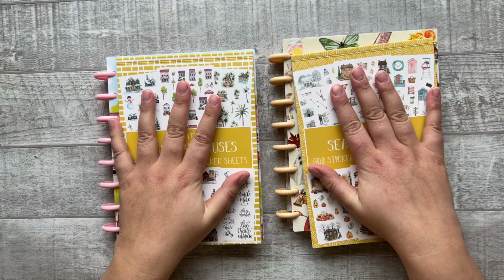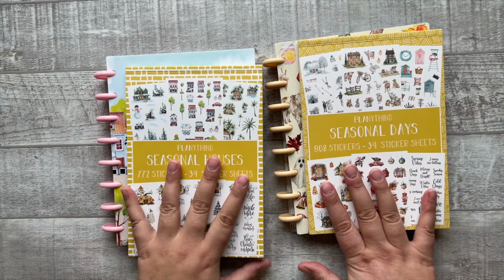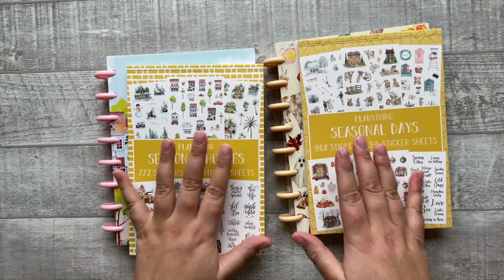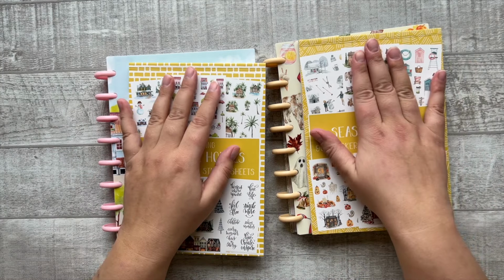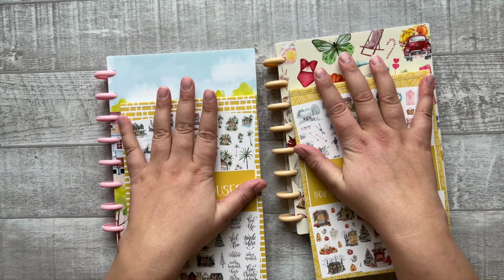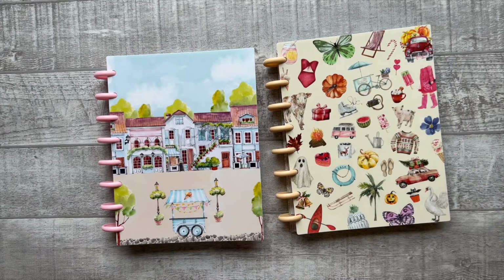This Plan With Me video is extra special because I'm going to use my own planners for the first time. I'm so excited. I'm going to make a spread in each planner. Today is release day, so when you're seeing this video, the planners and the sticker books and a lot more are available to order. The flip through videos of the sticker books and the planners are also on my YouTube channel. So let's start and get the sheets out of the planner.